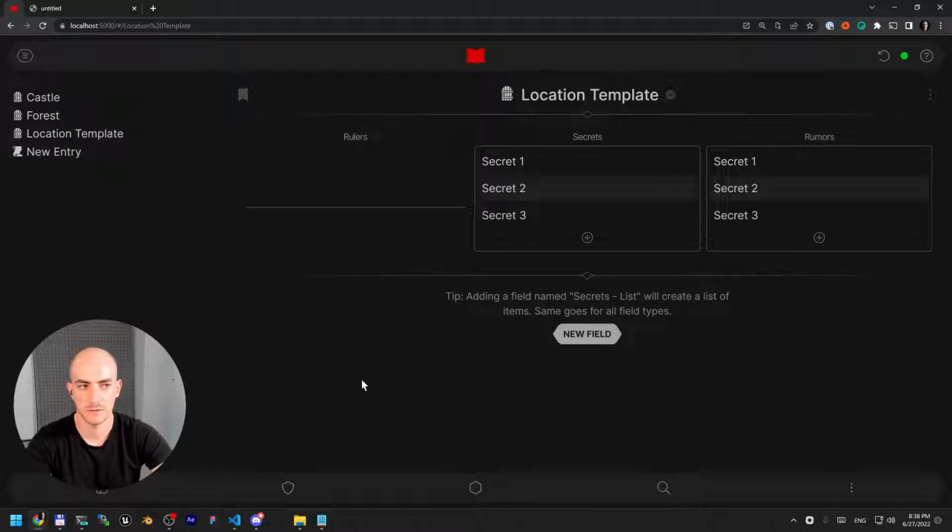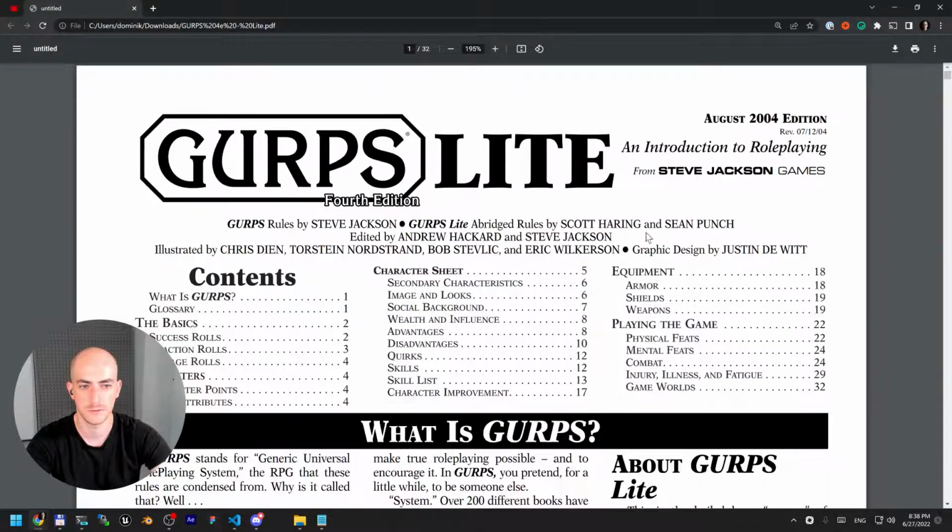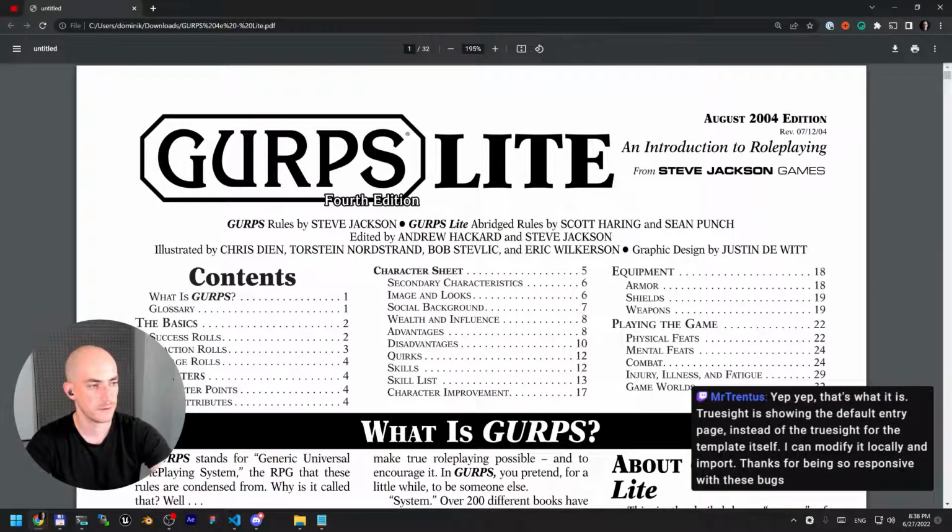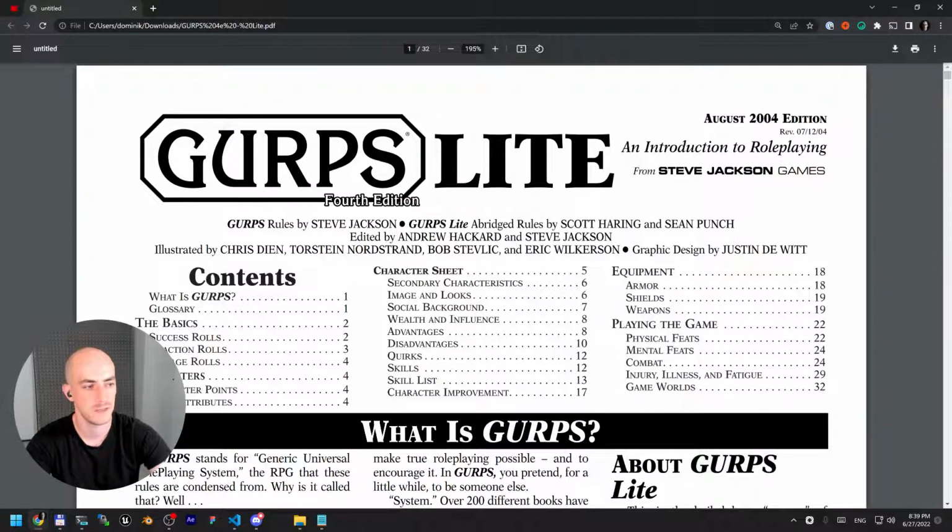Yeah. So now about that template that I wanted to create live on stream. Yep, no problem. I want them to be fixed too, so I can build the templates normally, but it's really hard to find bugs sometimes, especially when you're working on something else the whole day, and it's hard to test everything, but yeah, that's cool.